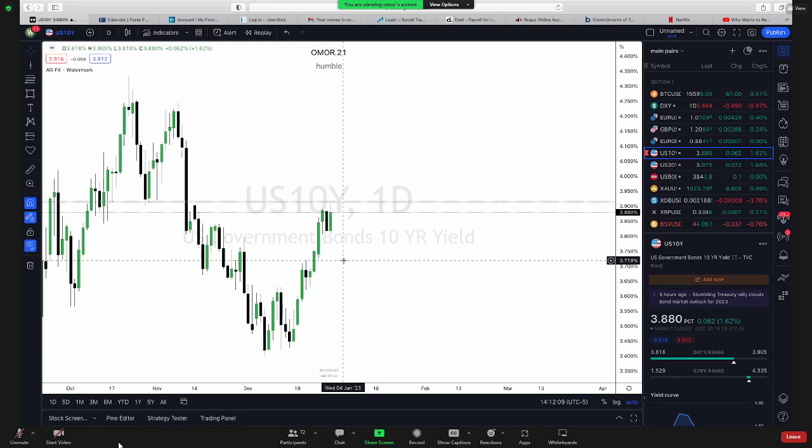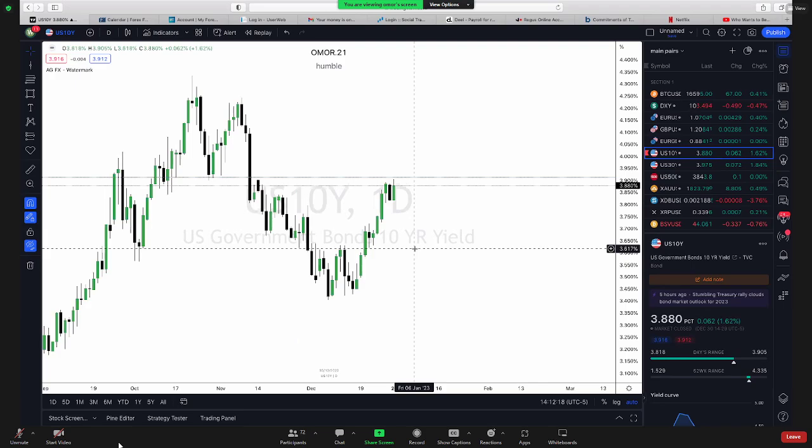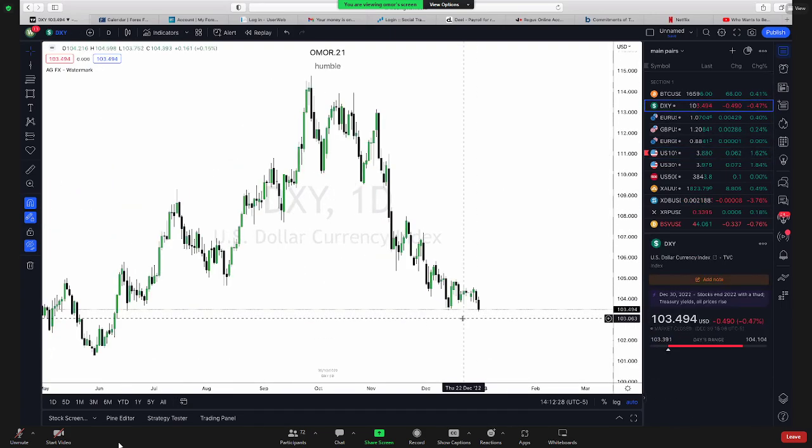Where's the DXY going? Does it tell us where the market's going? To go higher, bro. Exactly. So the bonds and the dollar index, they are in line together. Essentially, this is the interest rate market. This is telling you the value of the US, the DXY. Now, these two, right, they are usually correlated.